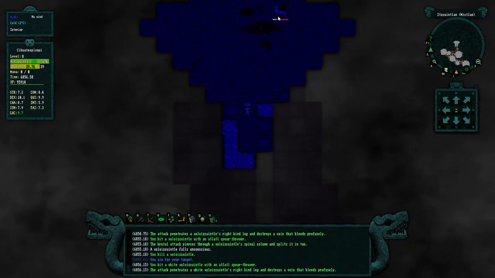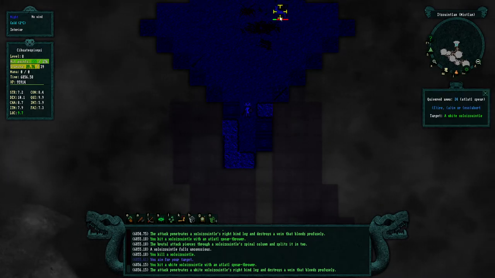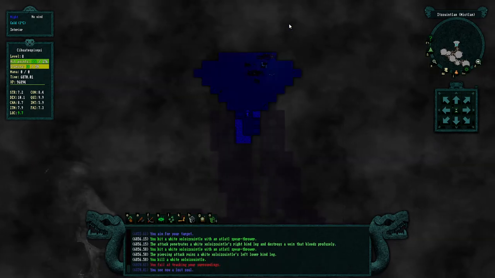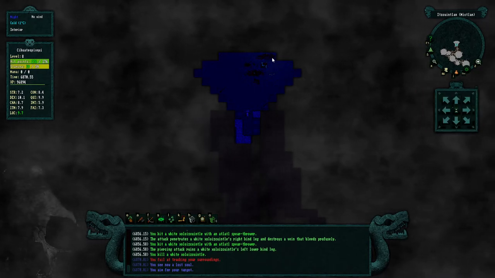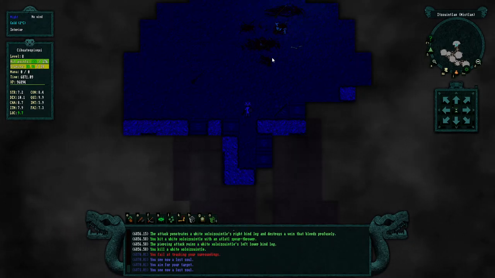An attack penetrates the white zolozincontle's right hind leg and destroys a vein, and it bleeds profusely. Well, we are just our sacrilegious little dudes today, aren't we? We track a lost soul as well. Well, it's nice to know that we can't actually fire on it because it's not close enough to us.